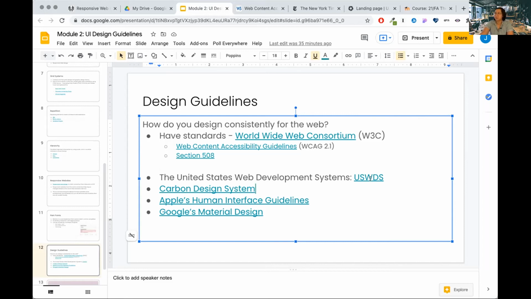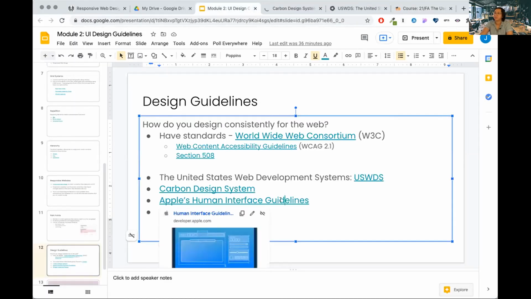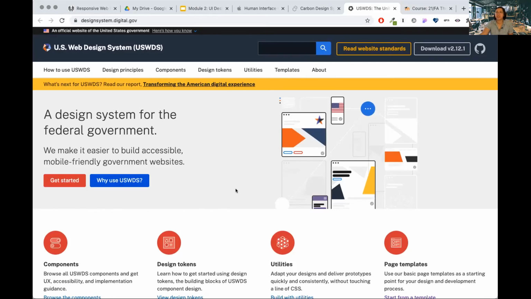What I really wanted to talk about here was these design guidelines. So the reason why the web looks the way it does is because there are standards, and often different organizations will provide guidelines. So the example I wanted to show you is the US Web Design System. And this is a really fascinating group within government that creates standards for all federal systems.